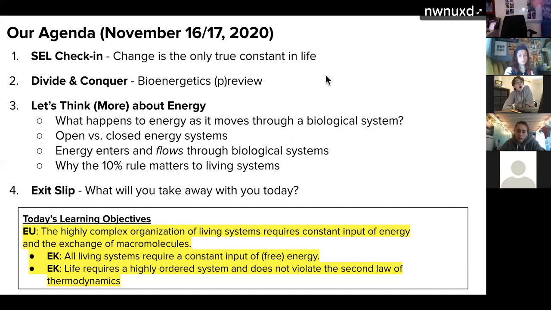It's going to be a big picture view today, but over the course of this week, and of course it'll go into next week as well, my hope is that we'll have a chance to build a deeper understanding of how energy is actually transferred within a living system. Somebody yesterday called these pre-test questions. I guess we can call them pre-test questions, but I call them preview questions, just to get a sense of what you know about energy transfer from physics and chemistry. Really they're just an opportunity to write what you know, to draw what you know, and then we'll circle back to one or all of those questions as part of the larger lesson today. And we will wrap everything up with a quick exit slip before you go.